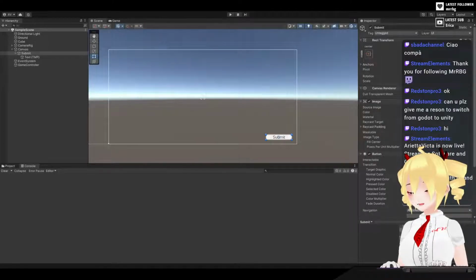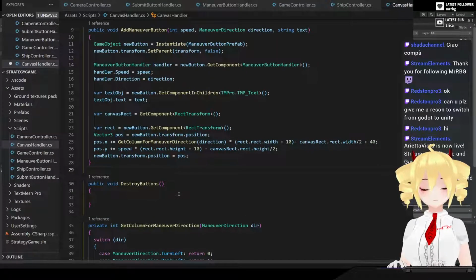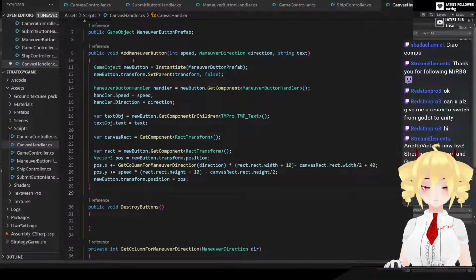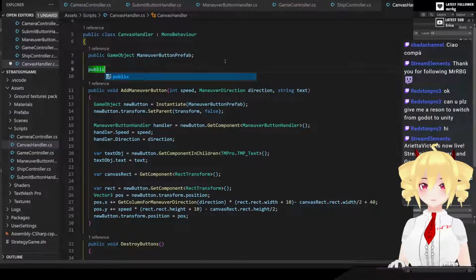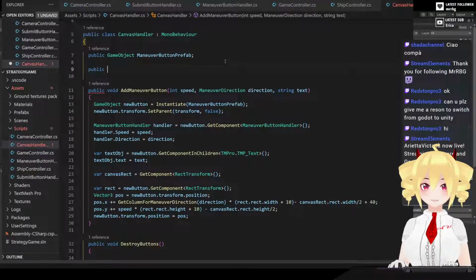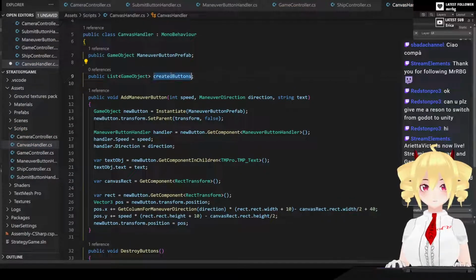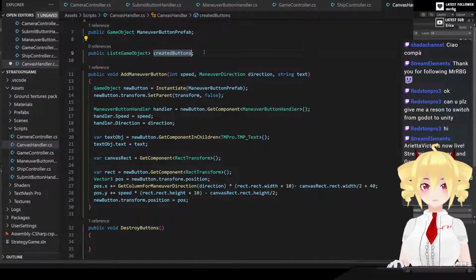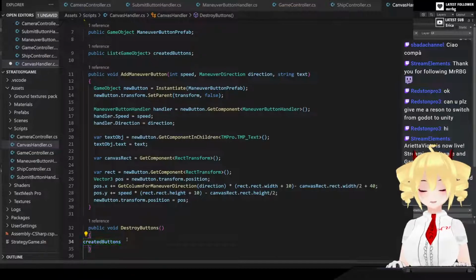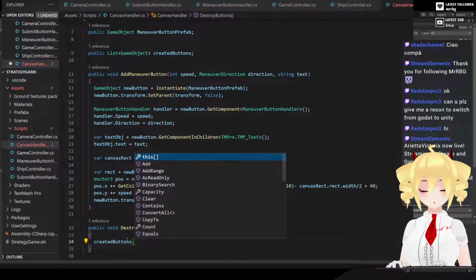Oh, I'm not showing you the code anymore. There we go. Alright, and so what we probably should do is save these game objects as we instantiate them. We can just put them in a list.